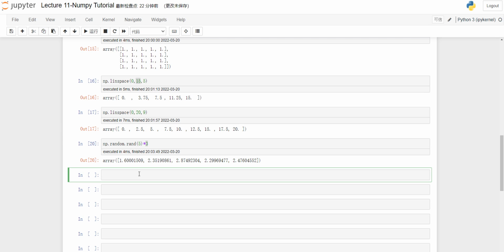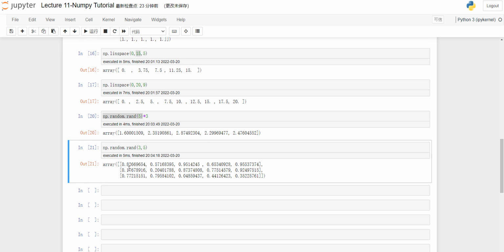And we can also ask this function to give us a random matrix. Let's say 3, 5. This will give you a 3 by 5 matrix that contains elements from the uniform distribution from 0 to 1. You can see it gives us uniformly distributed numbers, and it is a 3 by 5 matrix here. Okay, and this is how we call the uniform distribution.